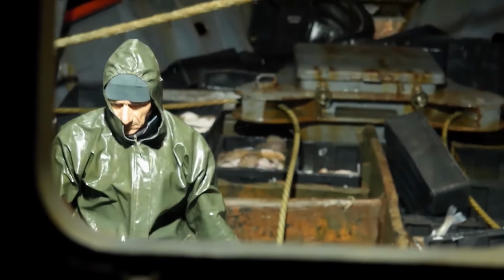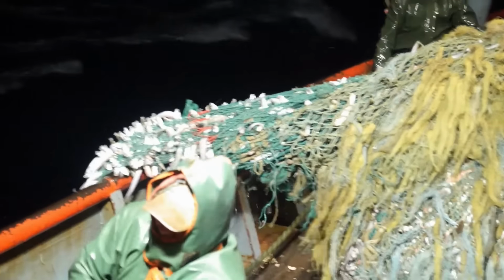Trawl fishing is an important method in the seafood industry, bringing high efficiency in exploiting marine resources. However, for this method to continue to develop sustainably, strict management and the application of advanced technological solutions are needed. Balancing economic benefits and environmental protection will be key to maintaining marine resources for future generations.